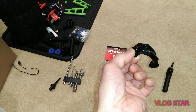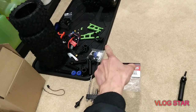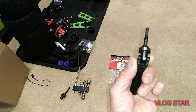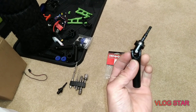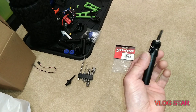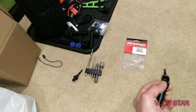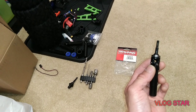Yep, the C hub. But this video is not about the C hub. It's all about the outer drive, and I did find a replacement without buying a whole drive shaft, because I have six of them with me right now. I have six outer drives that are not used. So I don't want to keep going like this and have all these outer drives at home.